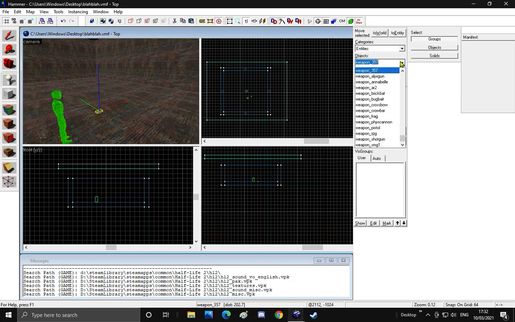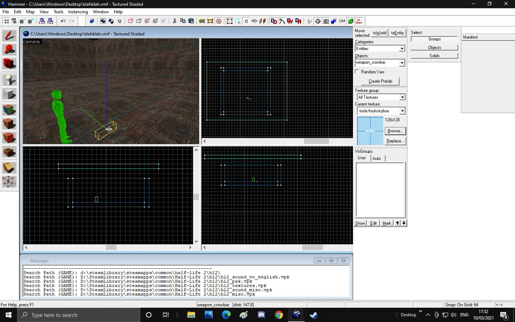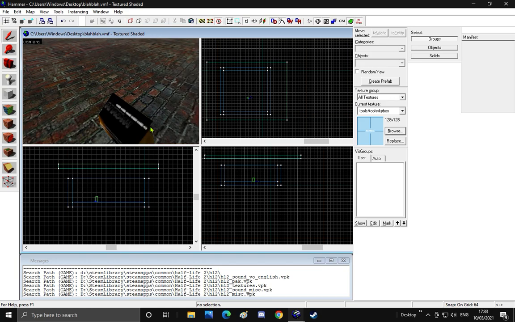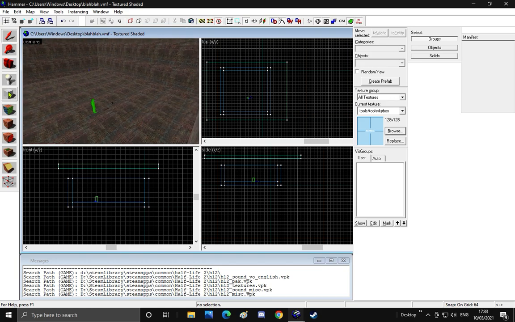And now we can add a crossbow in. No, crowbar. The classic crowbar. If I want some ammo for the 357, we can go item 357 large, and then I'll spawn in ammo, which is pretty dope.